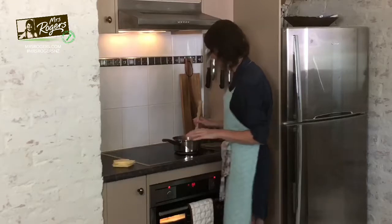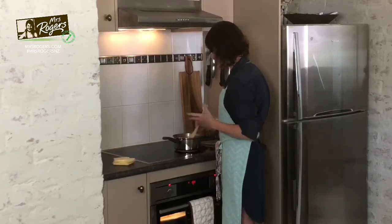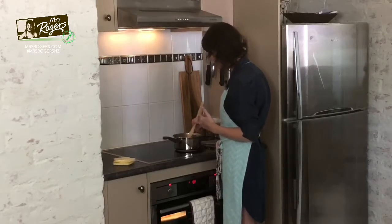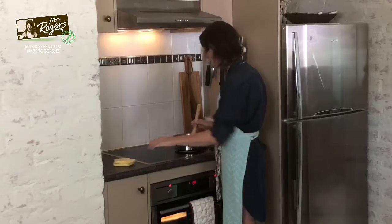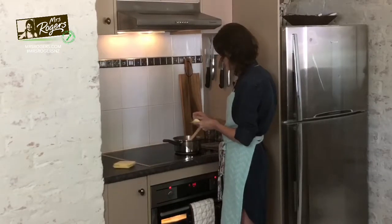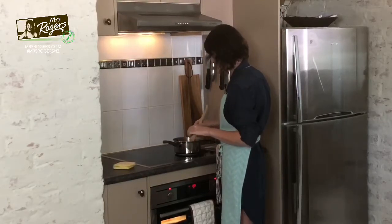And I've said 8 to 10 pieces, but just judge it. Obviously, I'm going to have to judge it more because I've put in the soup, which has a little bit of corn flour in it, so it will slightly thicken it, which is not a bad thing because you use less cheese, essentially.